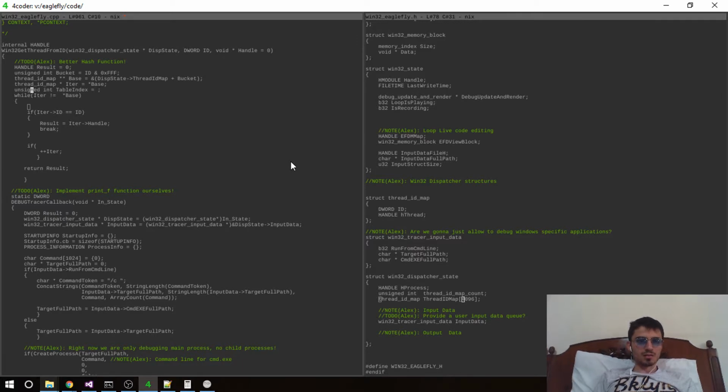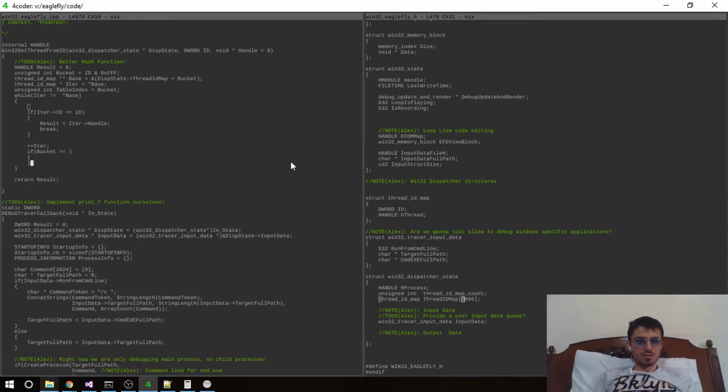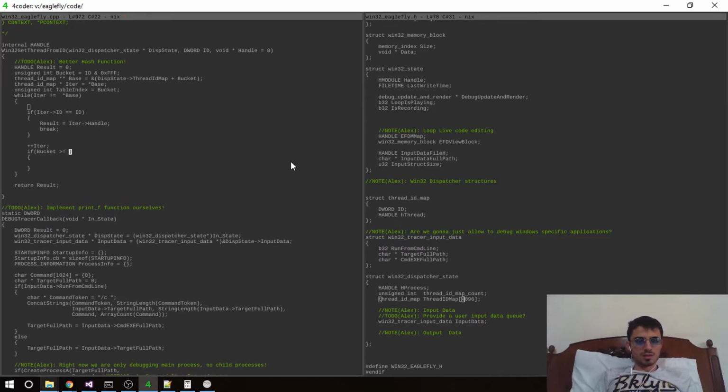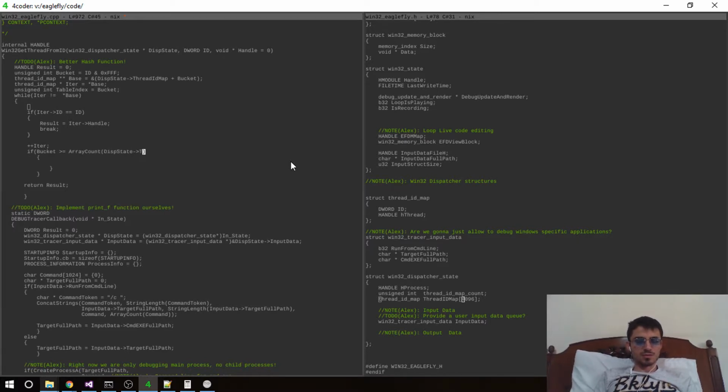Well, basically it's the bucket, isn't it? Well, you can say that it's the bucket. So we can look for the bucket itself, isn't it? So we can say if the bucket is greater or equal to array count of this state thread ID map.